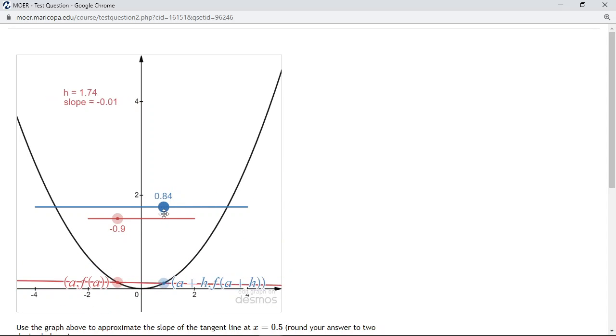Now if I were to click on the blue dot, the red dot stays still. So this blue dot is allowing me to move either to the left or to the right. I can come from either side, and I can use this to visualize the secant line as I slide these closer together. We can watch it becoming a tangent line.